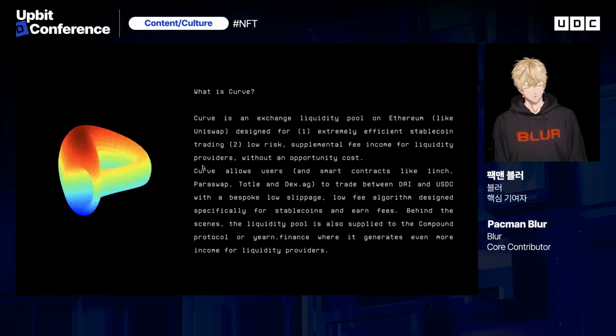And so these were actually the failures of some of the predecessors to Blur, like LooksRare and X2Y2. LooksRare and X2Y2 both incentivize marketplace volume directly. And all that did is it led to a ton of wash trading with no real usage. And not only that, but LooksRare and X2Y2 were directly competing with OpenSea. So they weren't identifying a new market need. And their products were actually worse than OpenSea. So they not only did not identify a new market need, but they also did not build a best-in-class product.